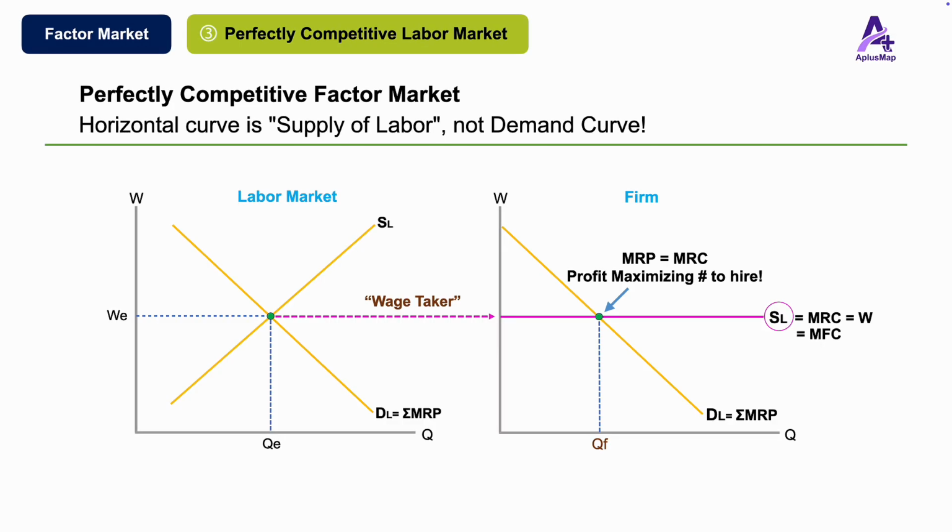And a really important point here, maybe highlight this for your notes. That horizontal line for the firm is its supply of labor curve, or MFC curve. It is not a demand curve. It represents the price the firm pays for labor. Got it. Horizontal MFC is the wage, the supply to the firm. Downward MRP is the firm's demand for labor. They hire where the two meet. Okay, that setup is clear.